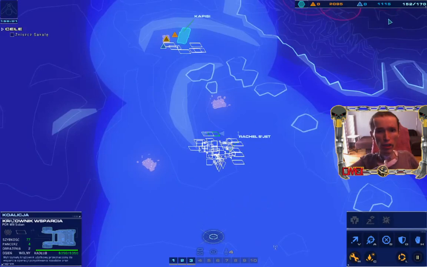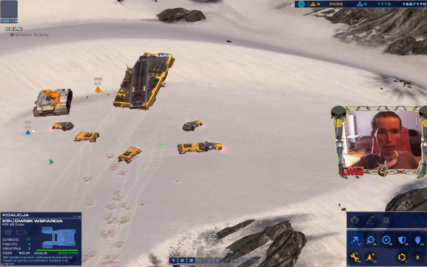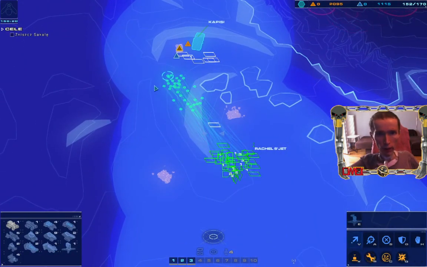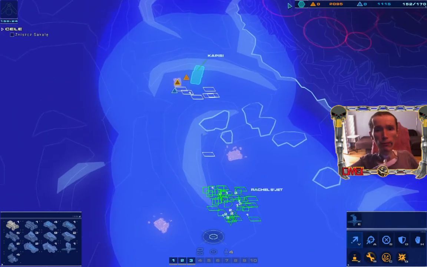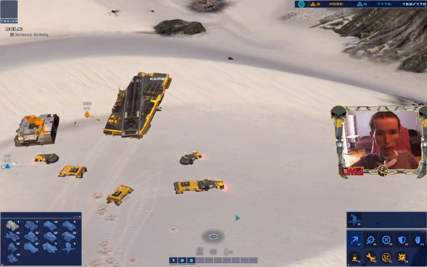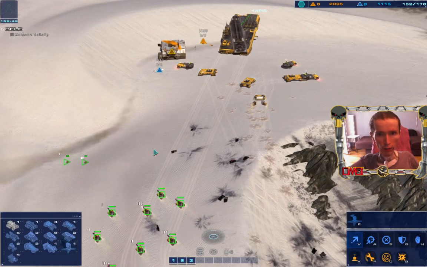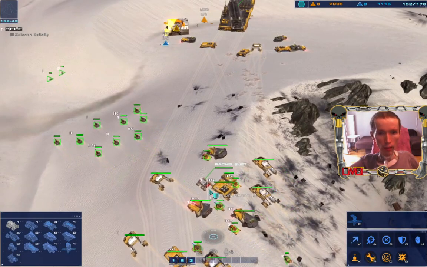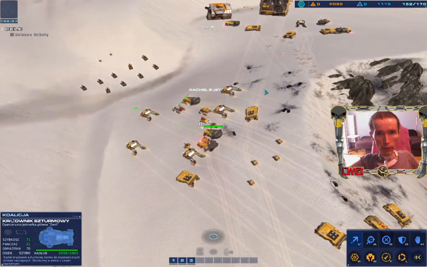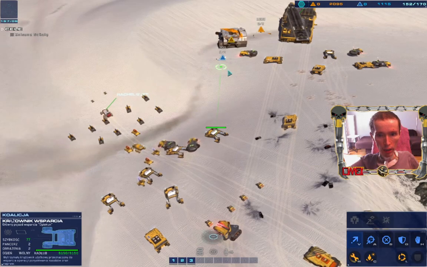Reporting. Green line confirmed. Support ready. Move order confirmed. Move out. Heavy missiles loaded and ready. Roll out. Receiving 5x5. Get this cruiser into the fray. Ready for command. Copy. On our way.